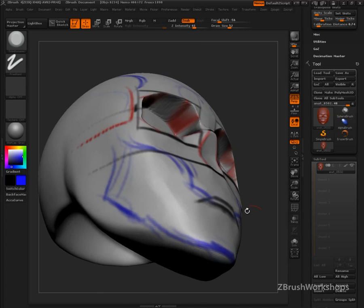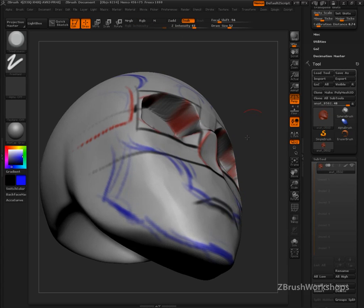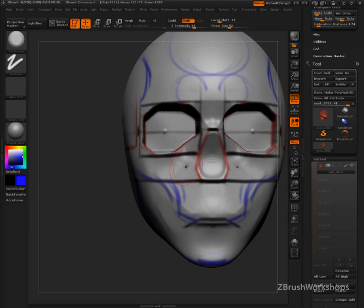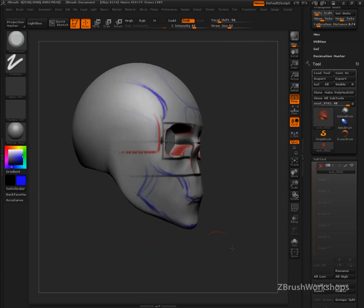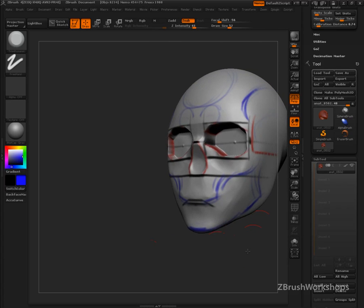I'm also doing something that you'll see me do a lot more of, but I just established a bit of a plane change here with the nasal bone. This is one of the least understood parts of the face, what happens here at the nose and where the cheek connects with it. So we're going to spend some time adjusting that in due time. But first, let's move on to our next bit, which is to define the cheekbone a little bit more.